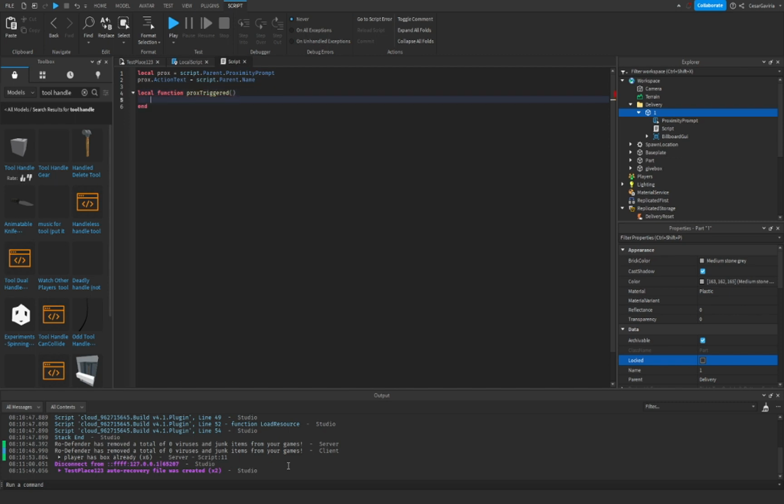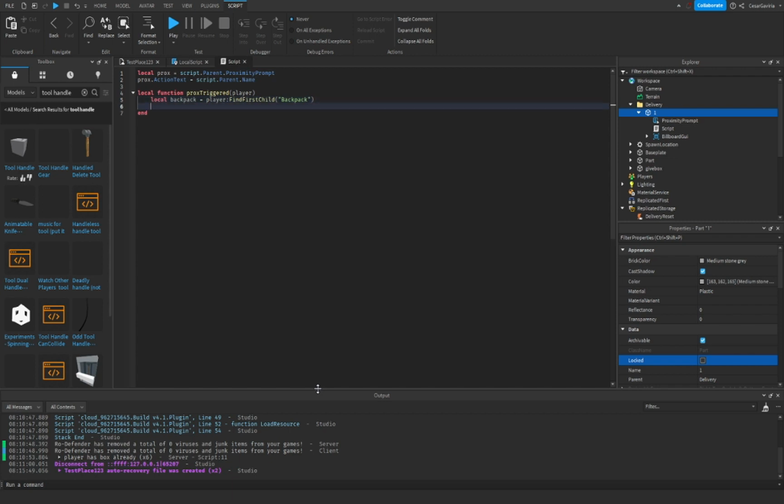And so now what we want to do is go ahead and set up our local functions, and we're only going to have one, thank God. We're not going to be making a GUI with it, so don't worry. And we're just going to call it prox triggered, and make sure you have the parameter player. So what we want to do here is find the player's backpack, character, and money stats in our parameters, just like we did before.